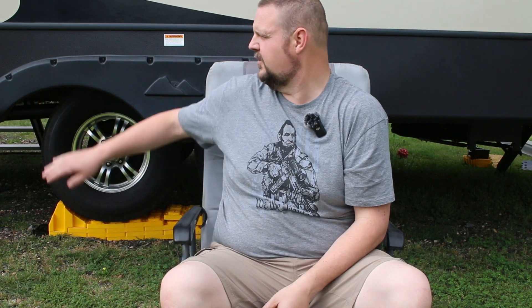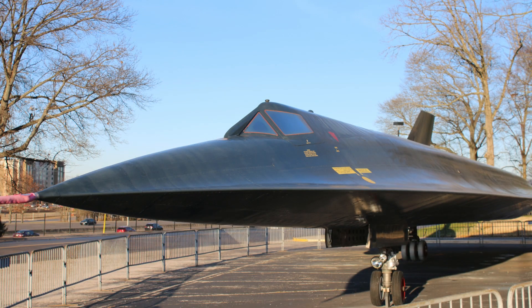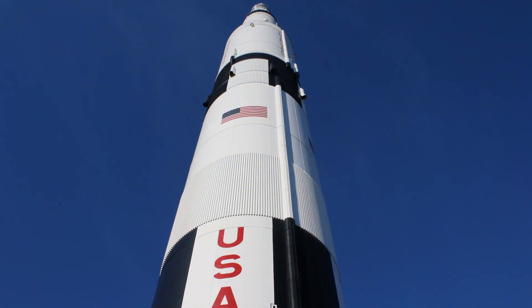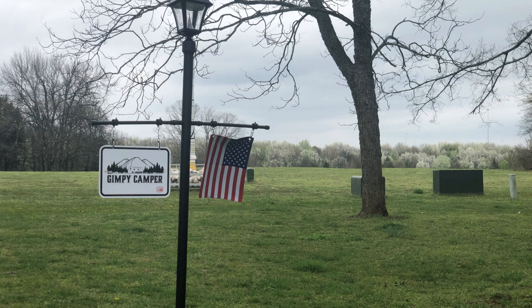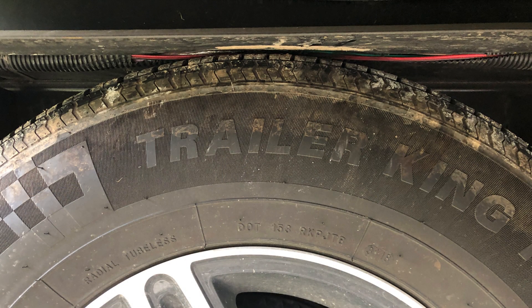For the most part, we've really enjoyed our Cougar 2019 29RKS, but we've been plagued with suspension problems. When you first look at it, it appears there's plenty of clearance until you actually get down under the camper, because you see the fender wells and it looks like you're going to have a lot of room. But truthfully, from the factory, there's only about 1.5 inches of clearance between the tires and the bottom of the camper. We first noticed this issue on our way back from Huntsville, Alabama after the Space and Rocket Center visit. I noticed a piece of wire loom sticking out from under the fender over the tire, which caused me major concern.